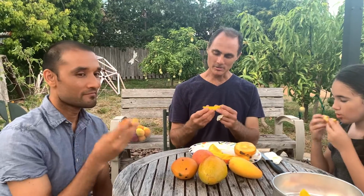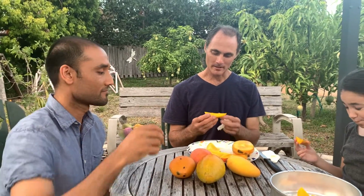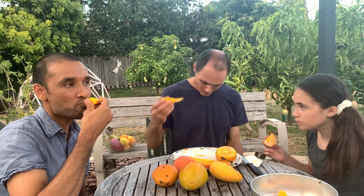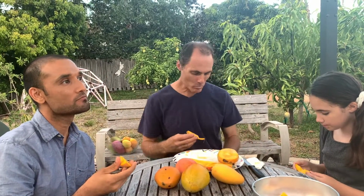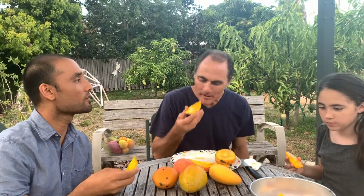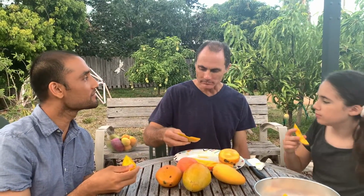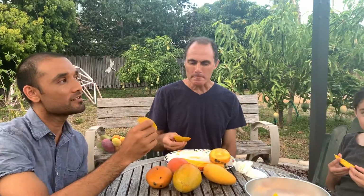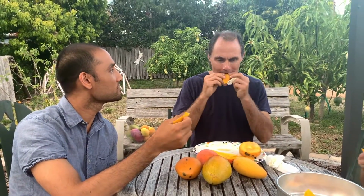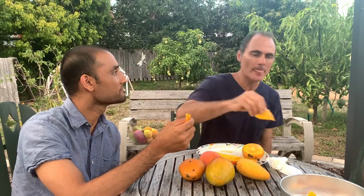Yeah, I love the texture too. It's kind of like it comes off in chunks, you know. It does get a bit more complex than this. Yeah, it has a good level of sweetness, and this one is very carry-like, very flavorful, sweet, but very something more than that. I could put a heck of it too.